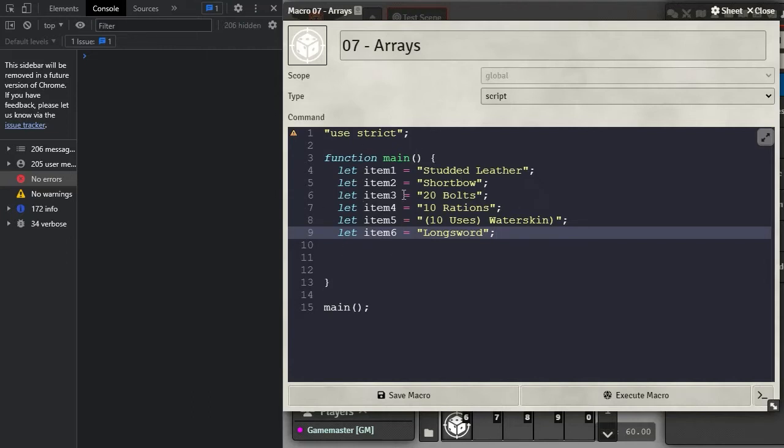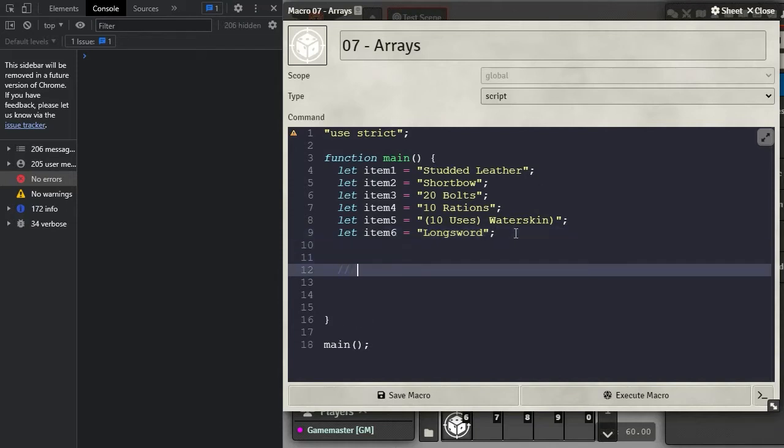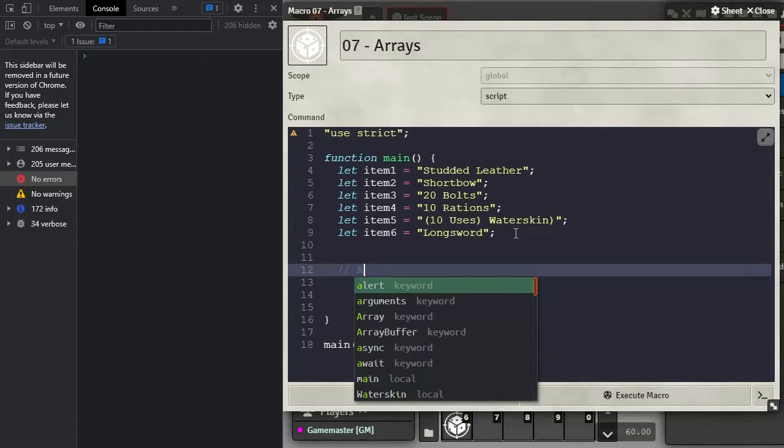We need a way that maybe we can add things a lot quicker without having to create a new variable every time. And maybe make it so we can access all these things with a single variable. And this is where arrays come in. Arrays shine when it comes to doing stuff like this. So we're going to turn this exact same thing we have up here into an array to show you what an array is.